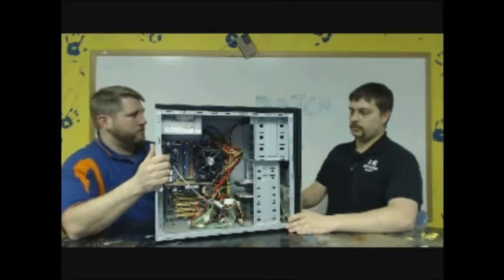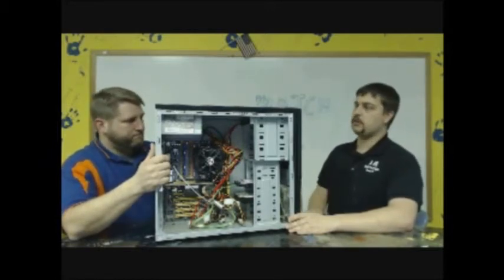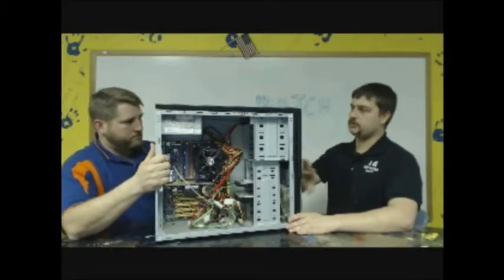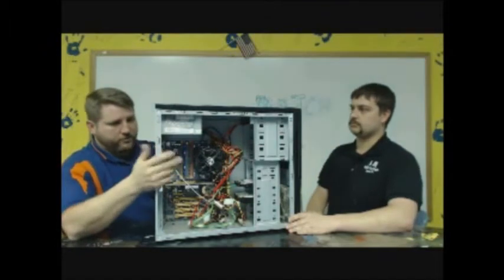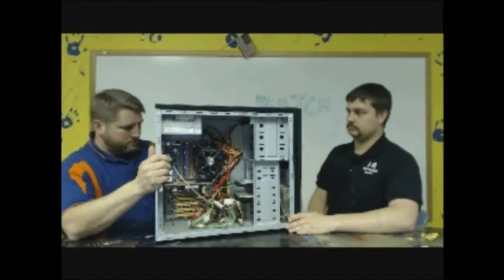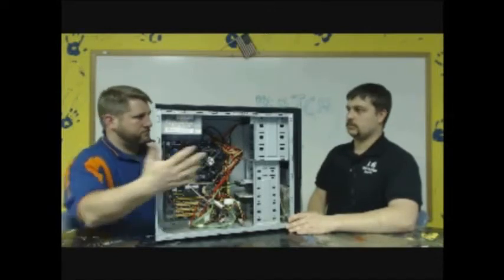Okay, rule number 2. Rule number 2, and this only applies to smokers. If you smoke, do not smoke around your computer. Not only are you hurting yourself from smoking, but you're also hurting your computer. We do a lot of prevention work on tobacco issues. We know there's a lot of chemicals and a lot of tar in cigarettes. So when that smoke comes in, those chemicals, what happens?